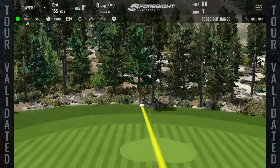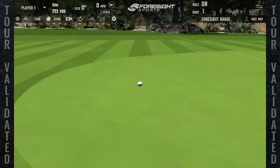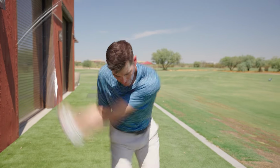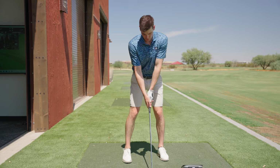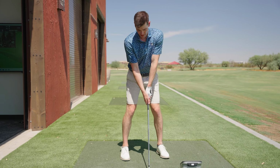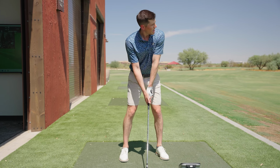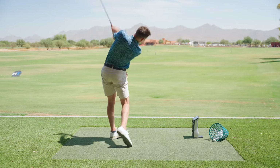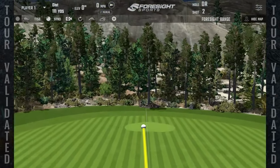Wow. At 2 degrees stronger, we're gonna have to look at the data, but that looked like it came out just a little bit higher, which was awesome. It felt really solid. So for me, through one swing, you get a little bit more forgiveness, very similar look. I have a feeling this iron's gonna be a very popular one. A little bit of a toey miss.